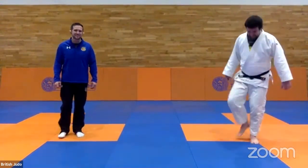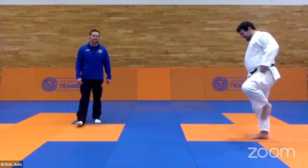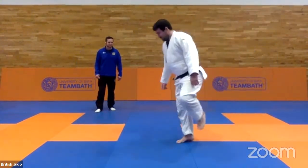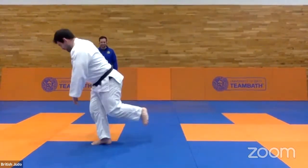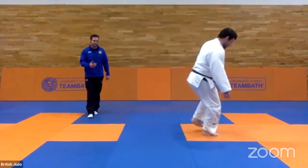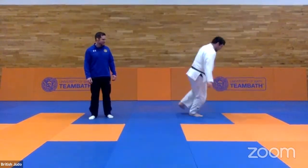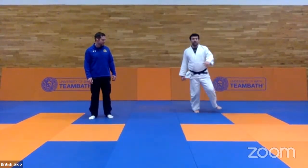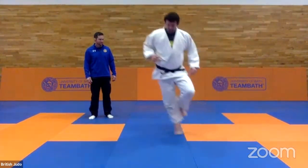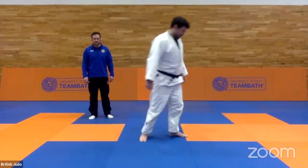Okay, and swap feet. So if you've done your right foot, do your left foot. If you've done your left foot, do your right foot. And you can hop forward, backwards, side to side. You can do a little twist or a spin in the air if you want. Challenge yourselves to make it as hard as you want for yourselves. Okay, mate, stop there.